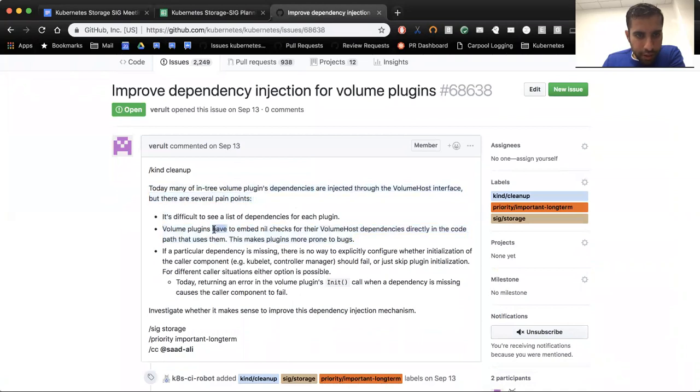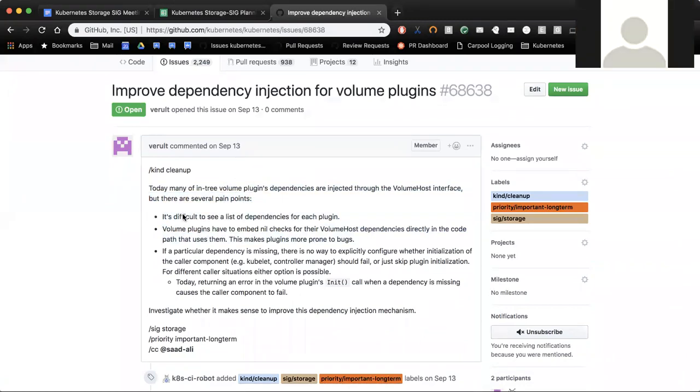And for the sake of education, can you give a quick rundown of what this task is? Just that looking at the code base in the past, we've had some issues related to how different dependencies are injected into volume plugins. For example, currently most of the dependencies are coming through the volume host interface, which means every single plugin has access to basically all the dependencies.